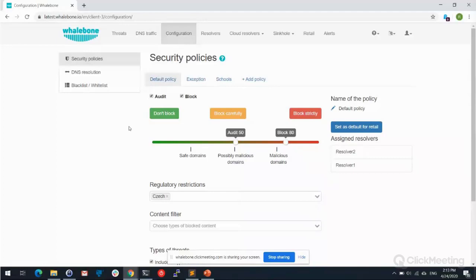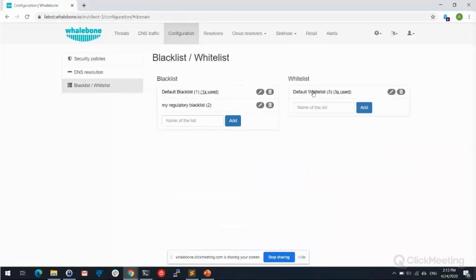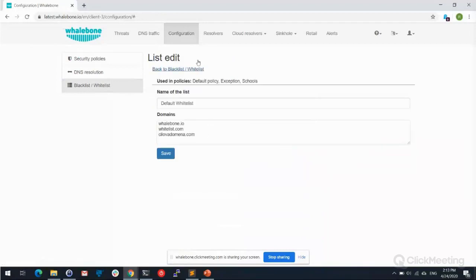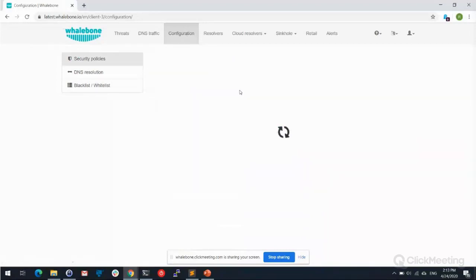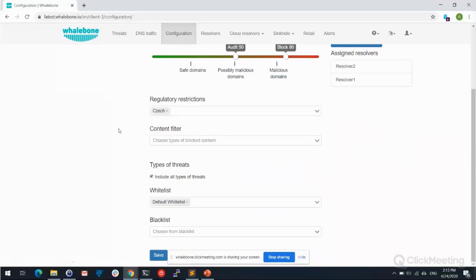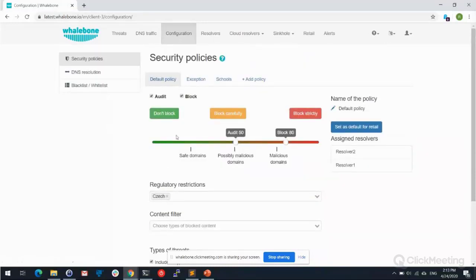So with the new version, if you make any change in the security policy, or if you, for example, add a new domain in the whitelist, and you save it, the change will be propagated to the resolver in several minutes at most. Usually this even happens in like 10-20 seconds.